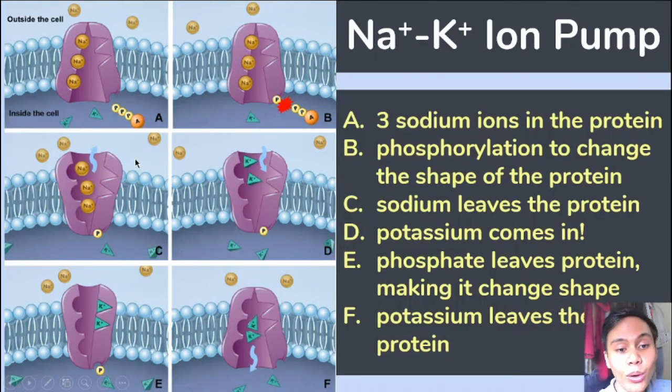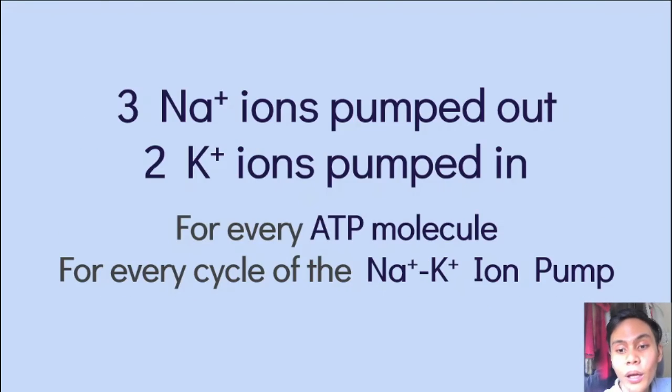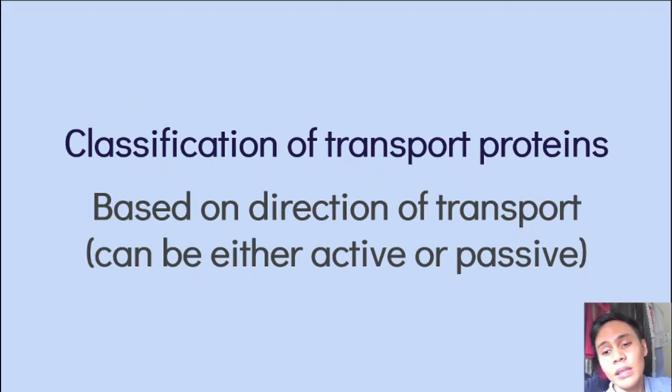Now, while it's in that shape, your potassium will bind to that protein. So when the potassium goes in, the phosphate group from the ATP is now not so keen on staying. It changes shape ever so slightly so that the phosphate group will leave the protein. And it makes it change shape again so that the potassium gets yeeted into the cell. So again, it's just a change in shape caused by sodium, potassium, and the phosphate group from ATP. Alright, so that's pretty much it. So what happens? At the cost of just 1 ATP, the protein was able to pump out 3 sodium ions and pump in 2 potassium ions. Very efficient.